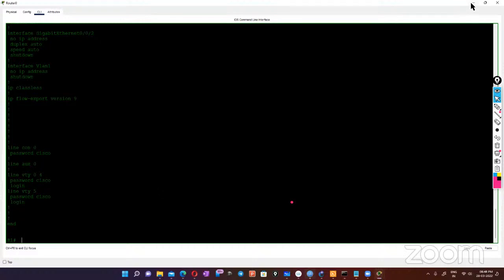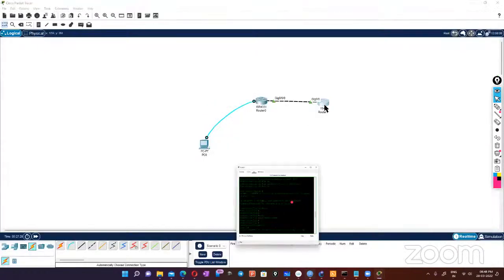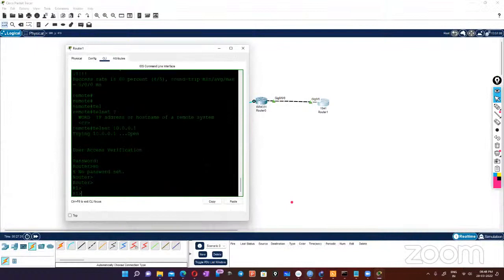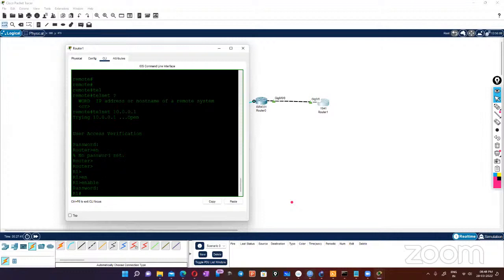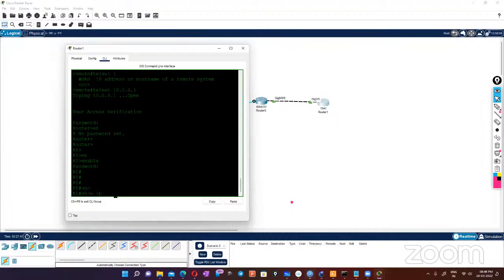So now I changed the configuration. Let's see, now I can access this device remotely. I give enable, and it's asking for the enable password, but earlier it said that I didn't set the enable password, so no password had been set. Now we have configured the enable password. I can log in to the router. And if I give the command show IP interface brief, this proves my connection, that I have a Telnet connection back to this router.